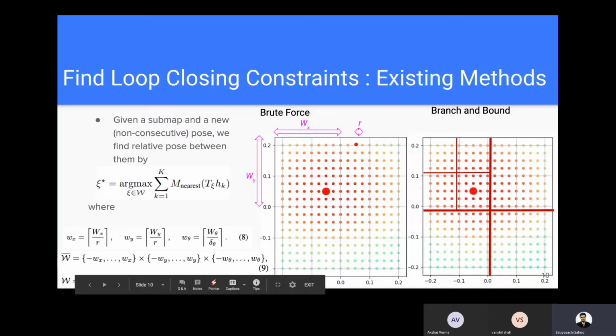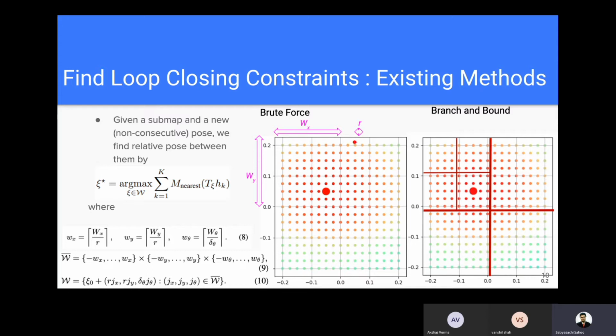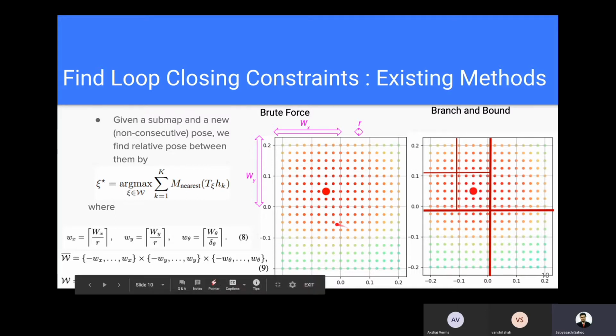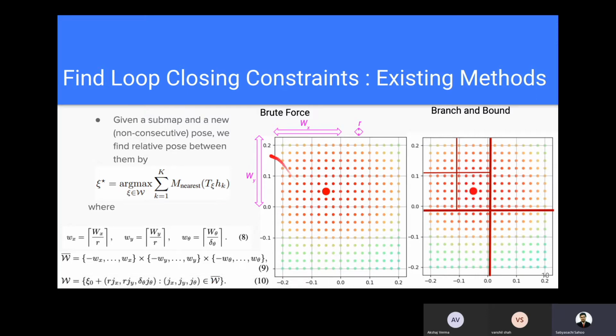Each of these points contains an epsilon x and epsilon y, and the point also considers the different ranges of epsilon theta that it can take. What I'm showing you here is a 2D search window, but it's actually a 3D search window, because the three dimensions are the pose estimation in x, y, and theta.